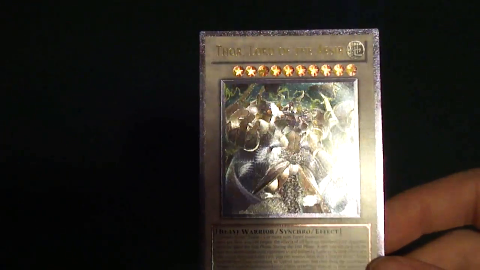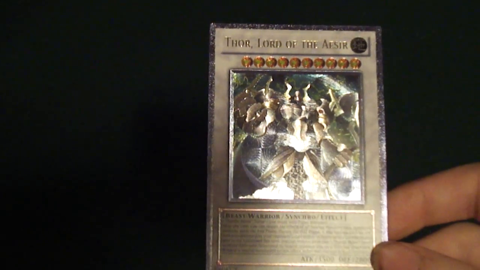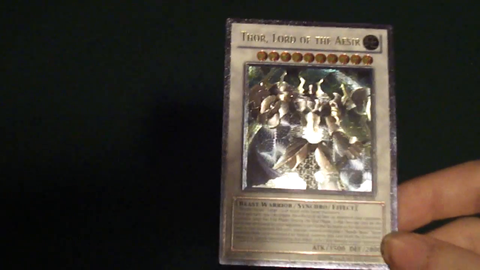So although I haven't had them all together, I have had all 3 Polar Gods, which kind of annoys me a lot. It really does. So yeah, that kind of ticked me off. So I'm trying to keep my friend from getting Thor, but probably it's not gonna work.